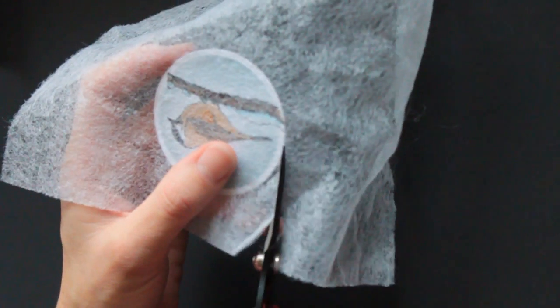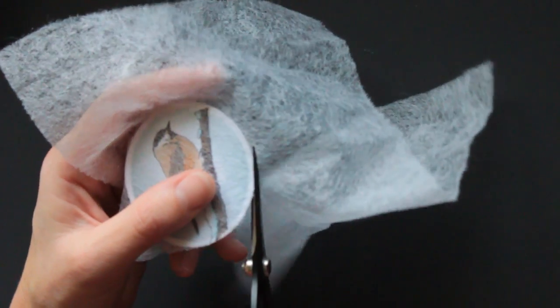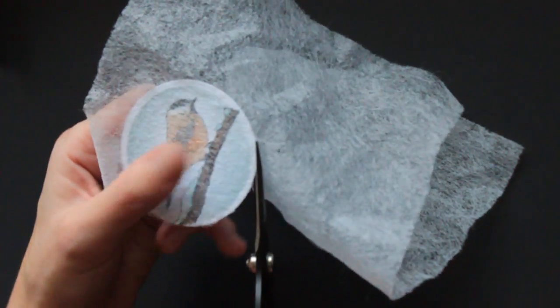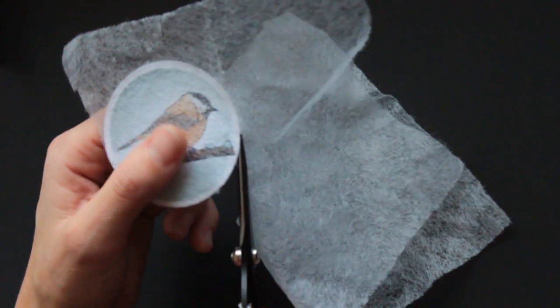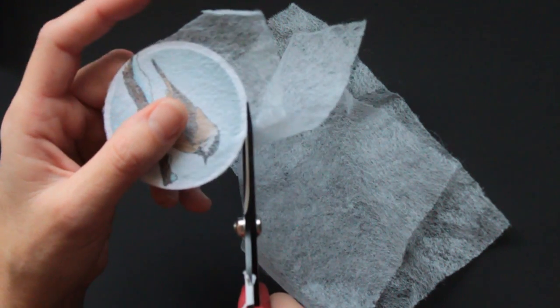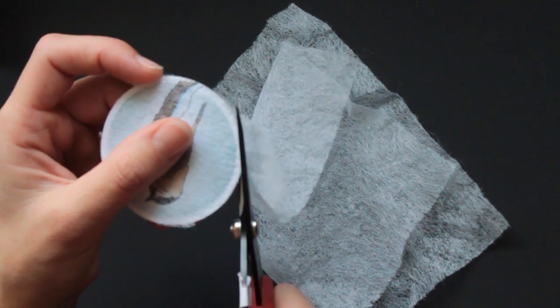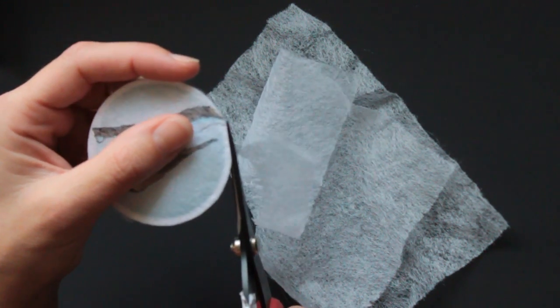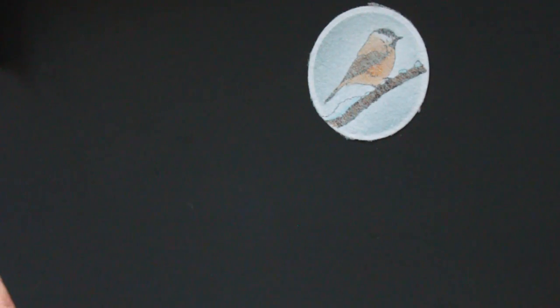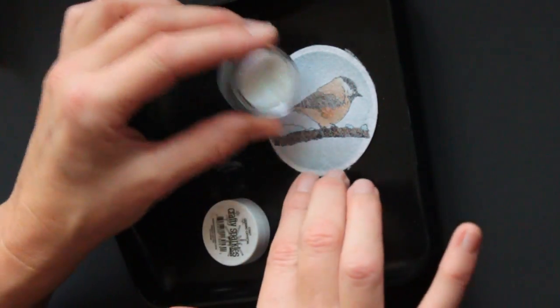Now you can leave it like this. Or if you like glitter, if you like sparkles, what I'm going to show you in a second is you just apply fine glitter over your dryer sheet, and because it's used and the fibers are really loosely woven now, glitter will go through the dryer sheet. Now if I would do that, if I would cut it not in the tutorial, I would just use my Nestabilities again and run it through my die cut machine.